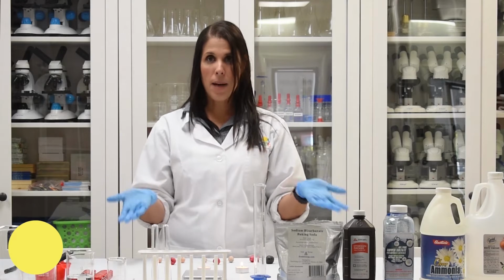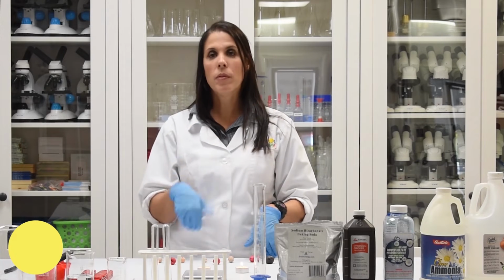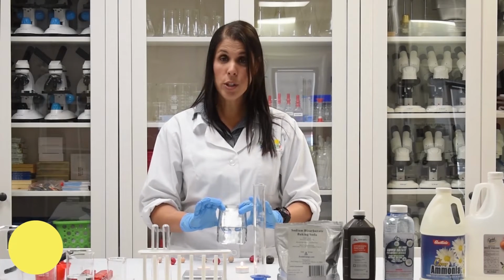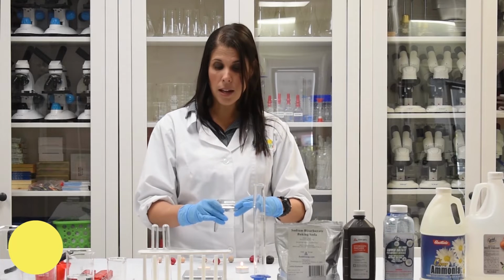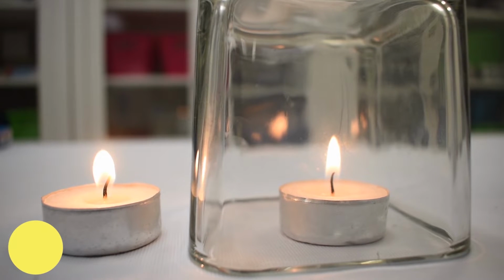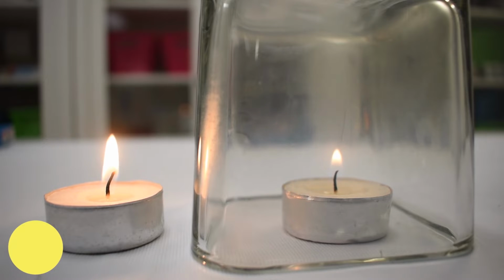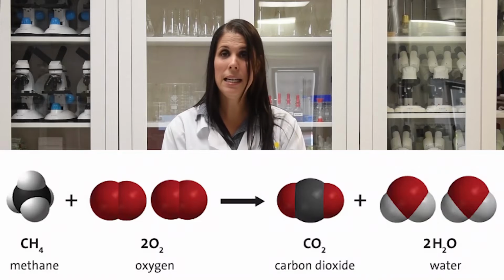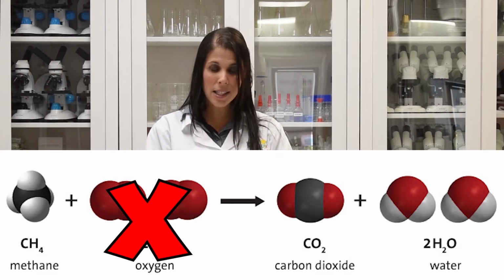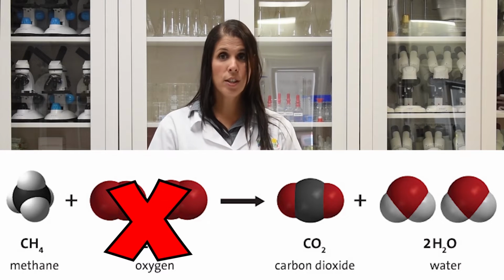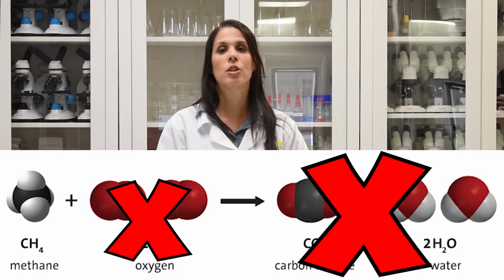Now, what will happen if we remove some of the reactant? So I have this cup over here, and what I'm going to do is I am going to cover one of these candles, and I'm going to limit the amount of oxygen that is going to be reacting with the candle. And let's see what is going to be my product. Little by little, now there's no fire. Why is that? Because limiting the amount of oxygen that was reacting with the hydrocarbons from the candle, after there was no more oxygen to react, then the combustion stopped.